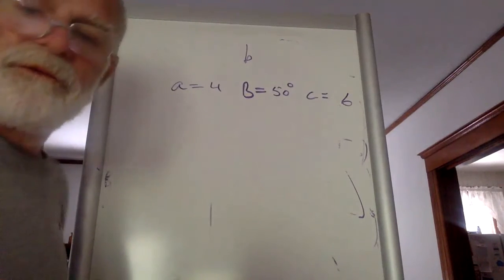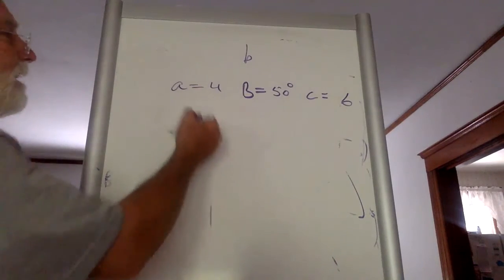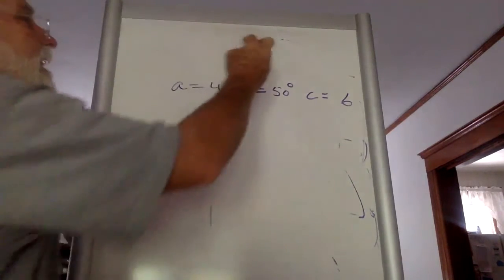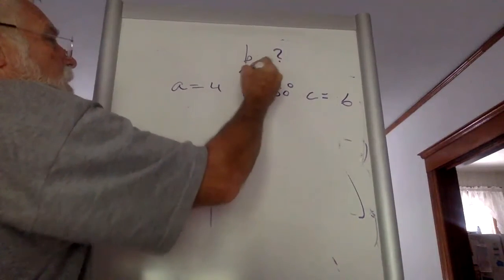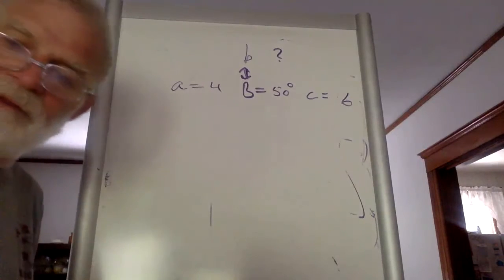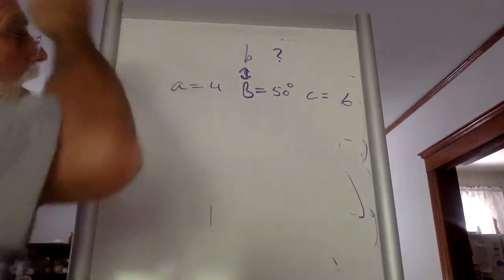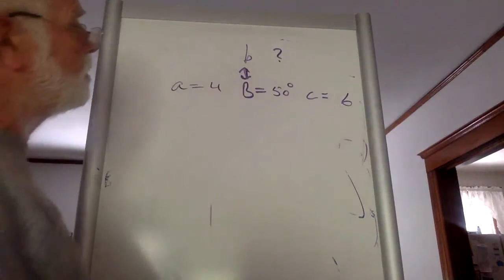Can you do law of sines? No, I don't have an A to A, a B to B. I don't have that knowledge. I would need to know both of these values to do law of sines. I can't do right triangle trig. I can't do law of sines. There's only one left, law of cosines. All right, so what do we have? You've only seen it a couple of times.